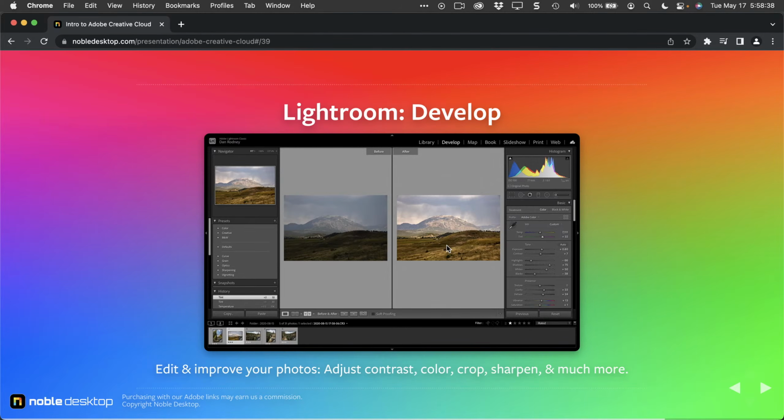Anything that you need to do that's more creative, compositing, going in and running filters on certain areas, those things are going to require Photoshop. But there's a send over to Photoshop part that you can do, and you could take your photo from Lightroom, send it over to Photoshop, make your edits, come back, and it will update in Lightroom. So Lightroom is the place you organize and edit your photos, and anything it can't do, that's when you go to Photoshop.